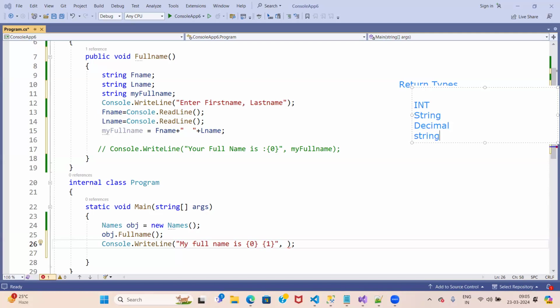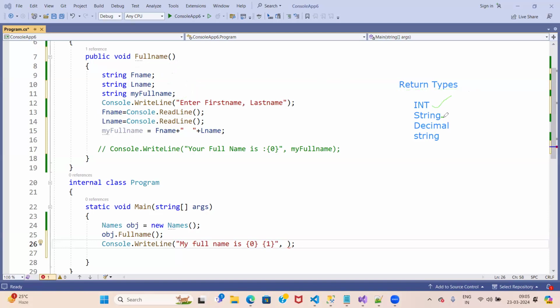Any of these data types you can share, but not more than one at a time. After performing this operation, I can share first name, or last name, or my full name, but I cannot share first name, last name, and full name together. I cannot share all at a time. So when you are talking about a return type, first we have to decide what data type I have to use.